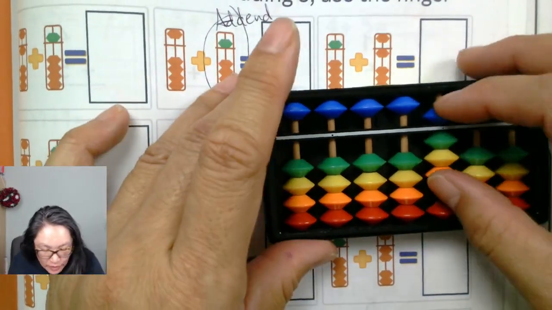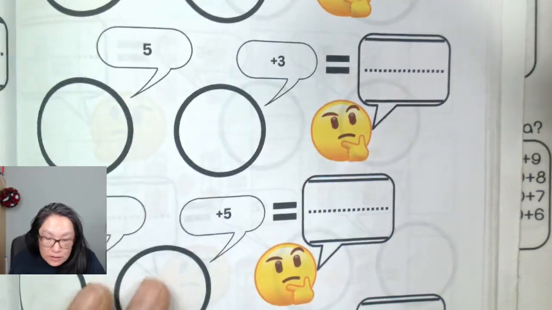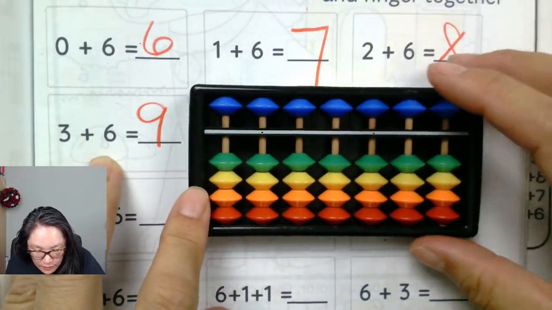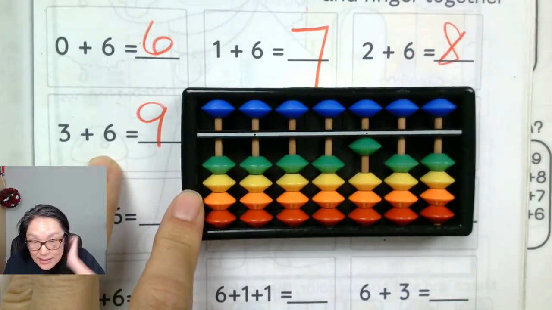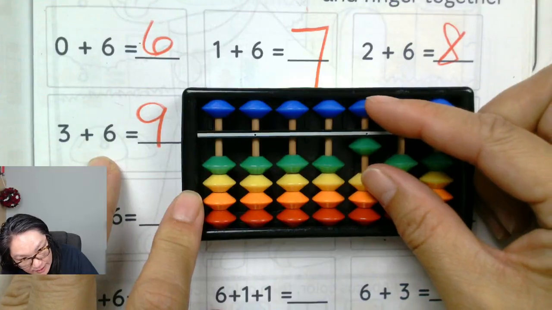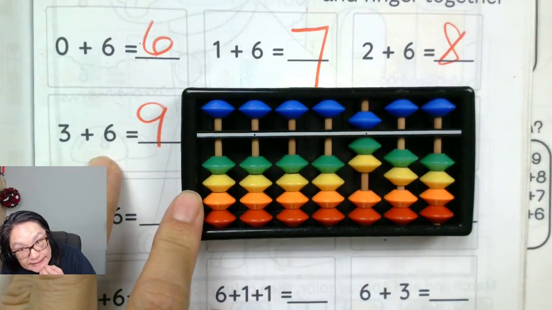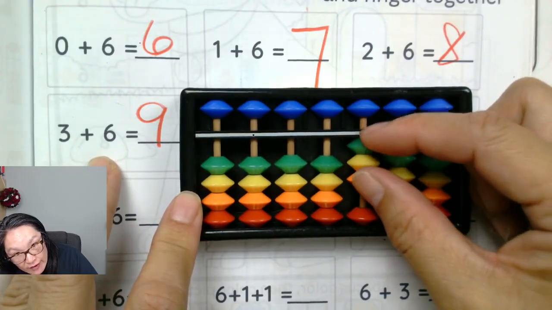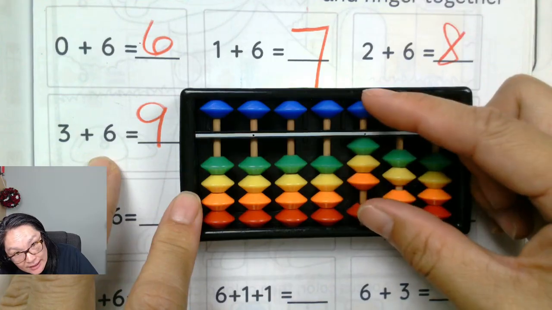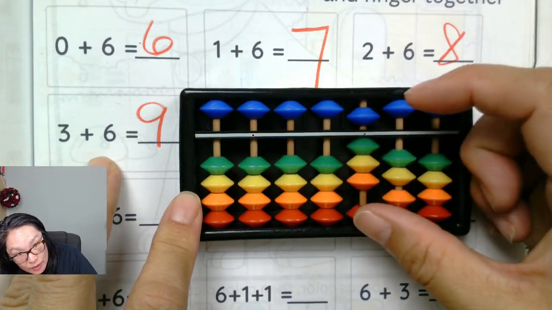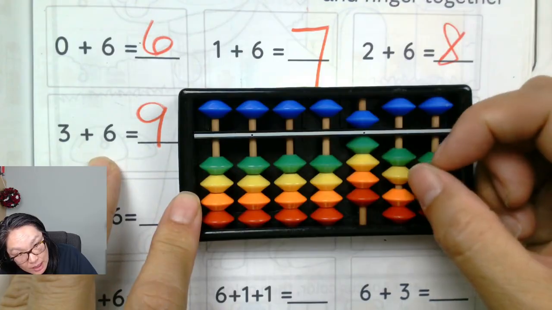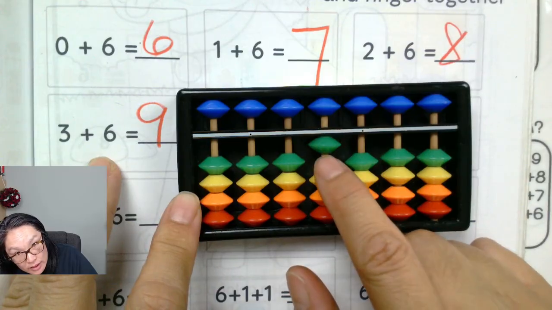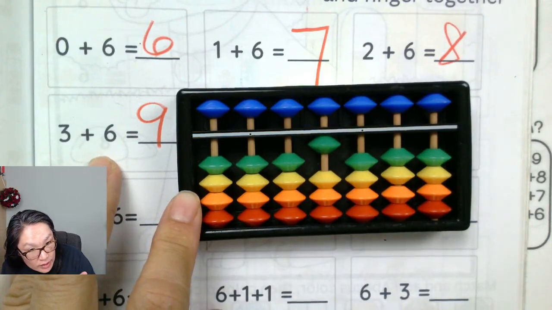So when we do 8, it's the same thing with the 6. I have 1, and to add the 6, it will be 5, 6, and I bring it together. When I take away 6, I just move it away. So if I have 3 and I add the 6, remember 1 bead on top, 1 bead on the bottom, and we add 6. How do we get 10? 10 looks like this. 1, 0, just the way you wrote it.